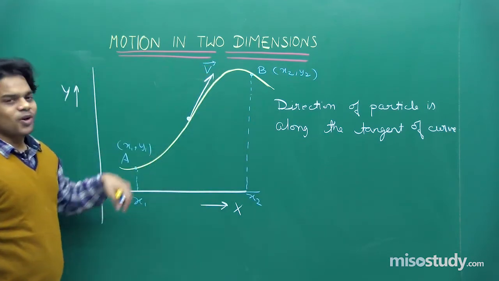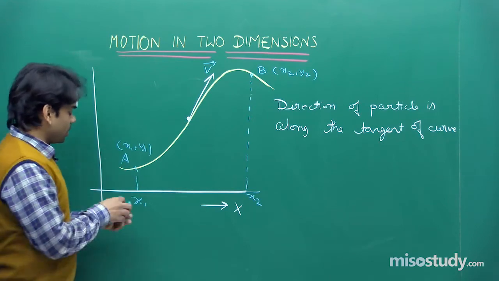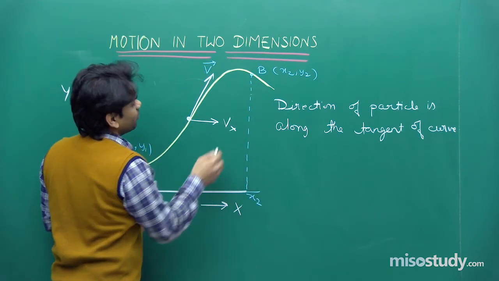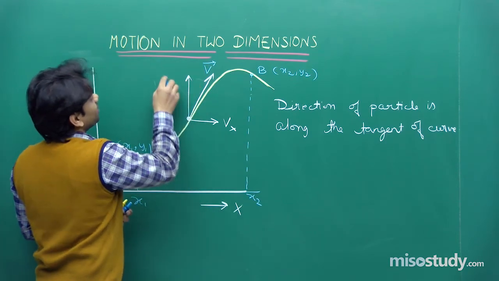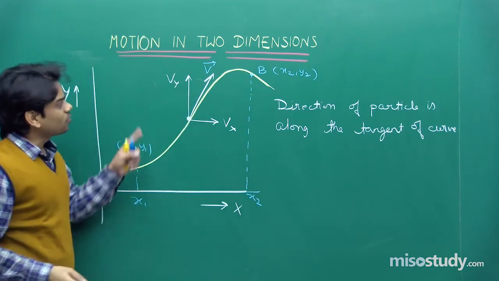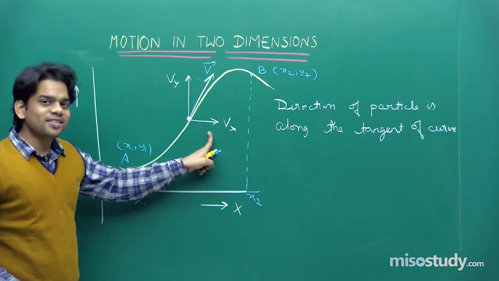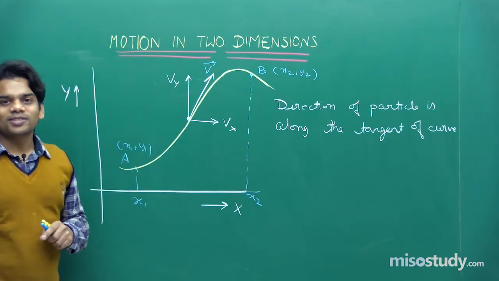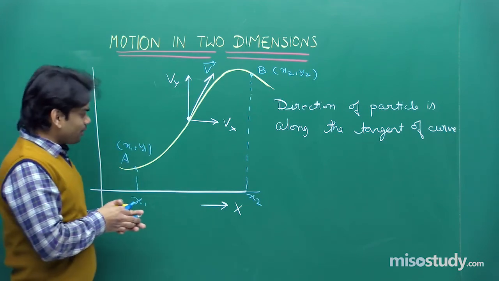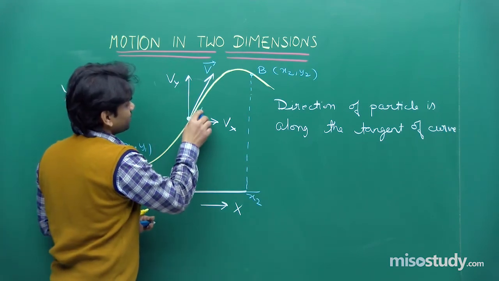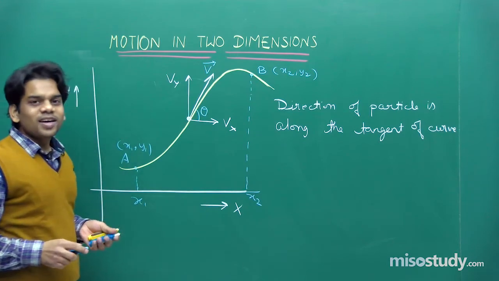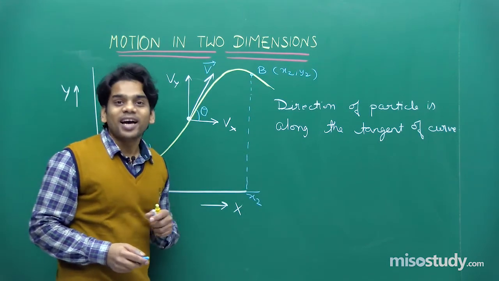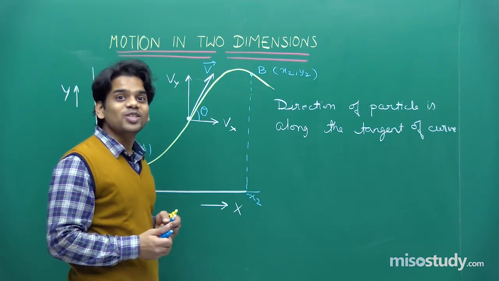Now if I resolve the velocity along the two directions, those will be the components of this velocity. Along x direction we can mention by vx, and along y direction we can mention by vy. So we got that vx is the component of velocity along horizontal direction and vy is the component of velocity along the vertical direction. If we mention this angle as theta, what will theta signify? Theta will give us an idea about the direction of the particle, how it is moving.